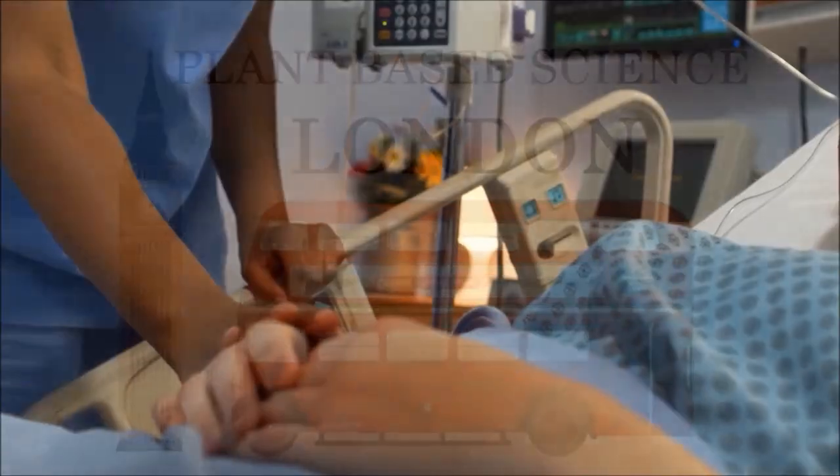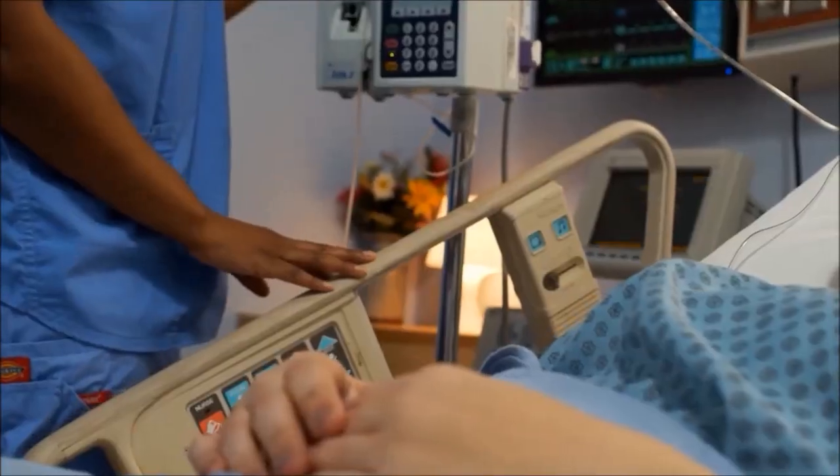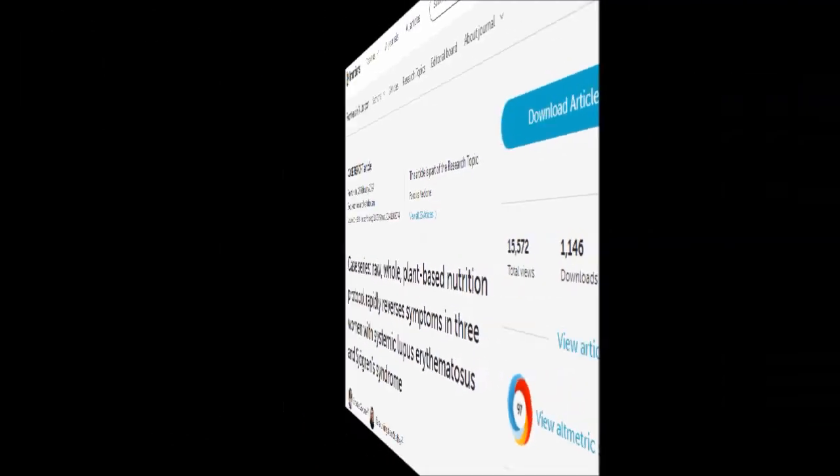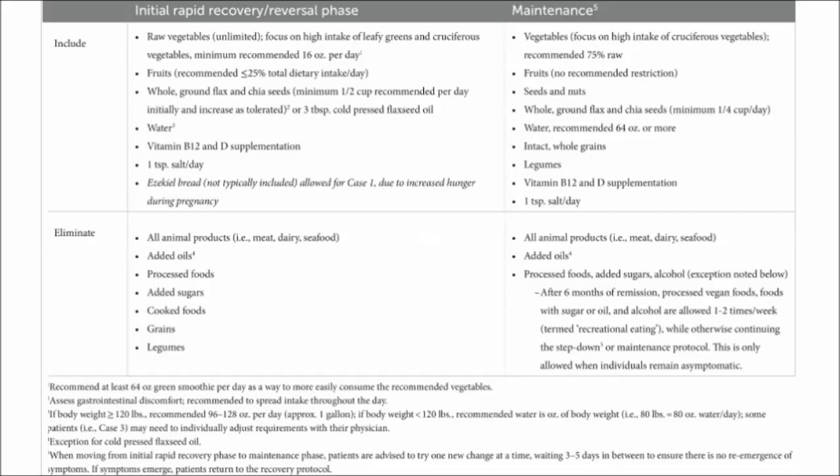In the last few years there's been an alarming rise of autoimmune disease, but an exciting new case report published in the journal Frontiers in Nutrition discusses three case studies of patients suffering from two debilitating autoimmune conditions, Sjogren's syndrome and systemic lupus erythematosus. The patients switched their diets to a customised plant-based nutritional regime, which had quite astounding results. Whilst the full regime includes a wide range of plant foods, its initial stage seems to focus on three particular foods, but we'll learn in precise detail what they ate throughout.